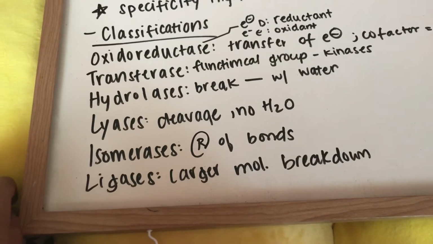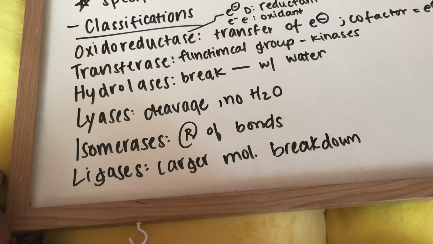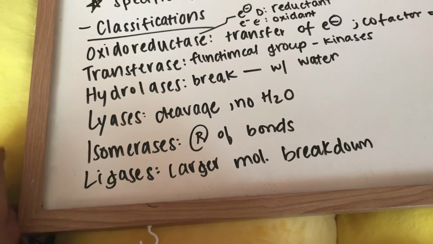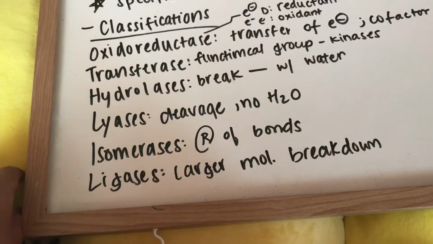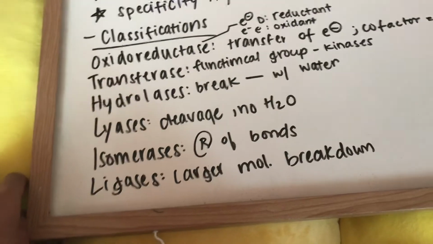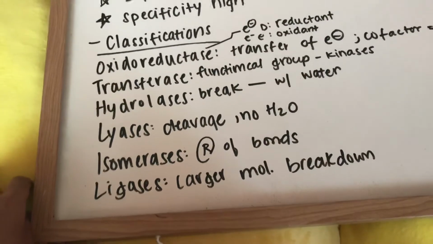Isomerases don't really involve other molecules. What they do is take a molecule, and if they see a double bond, let's say at a position between 2 and 3, they might just shift it to a position at 4 and 5. So they just rearrange bonds and deal with the same molecule throughout.